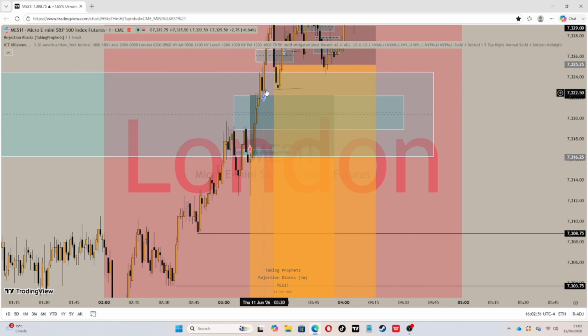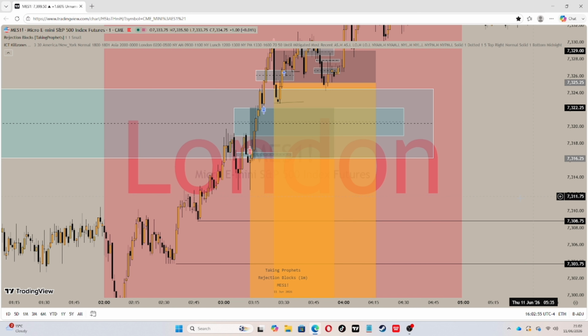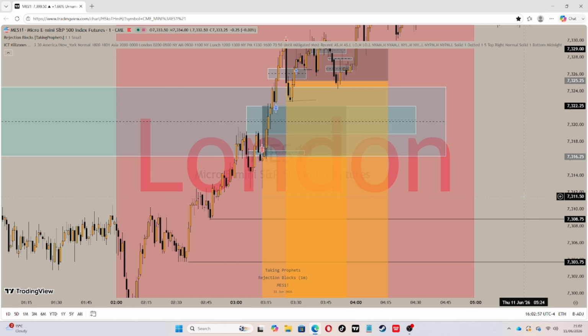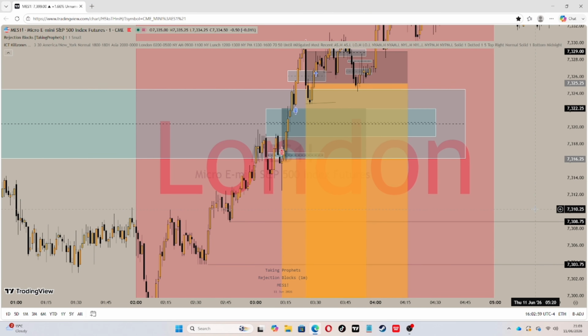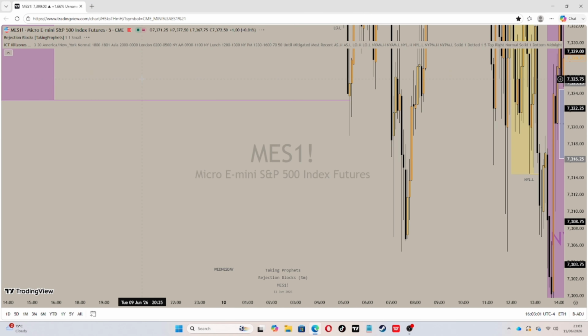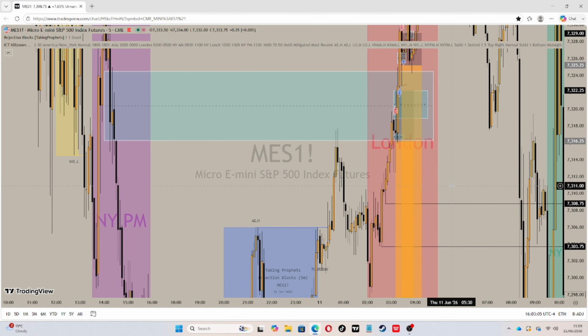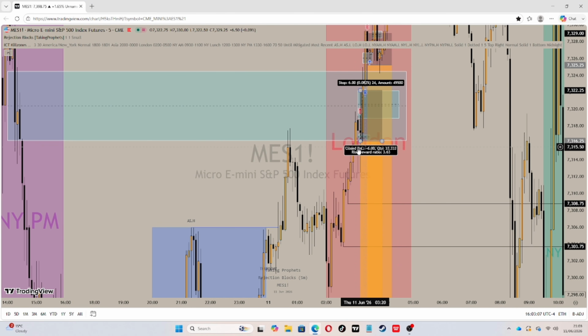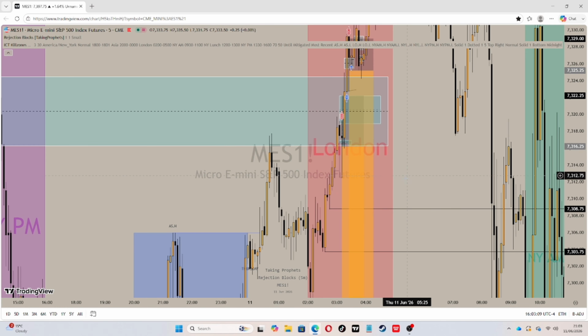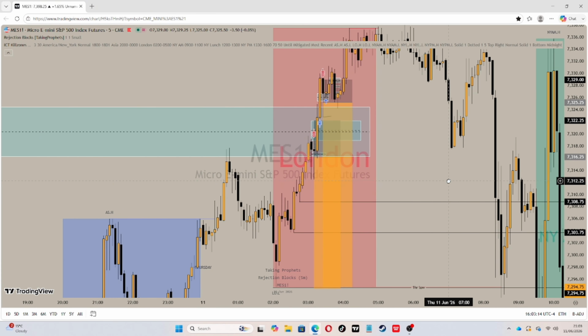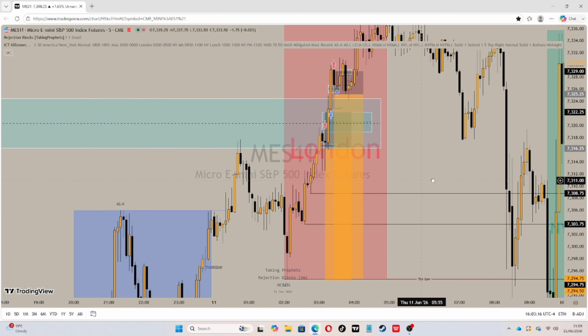Now, the reason this was not so good of a trade is because, for one, if I look on the 5-minute, we did not close below on the 5-minute. So next time, to prevent something like this happening, I should wait for a higher time frame closure rather than a 1-minute, because if I just waited on a 5-minute closure, I wouldn't have entered my position here.